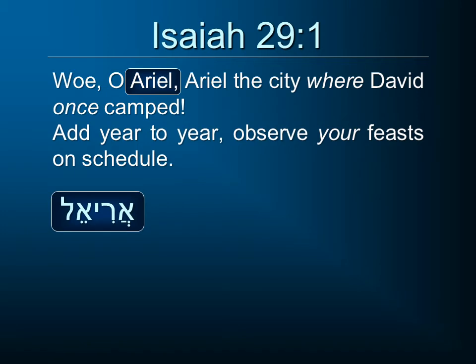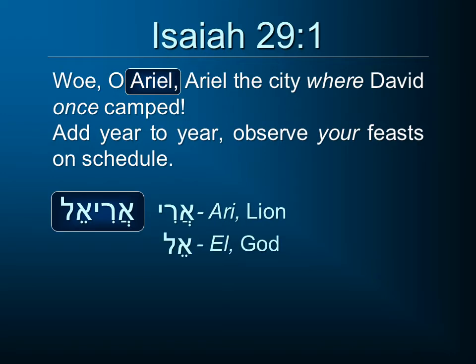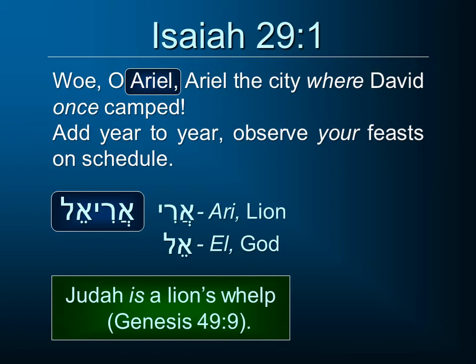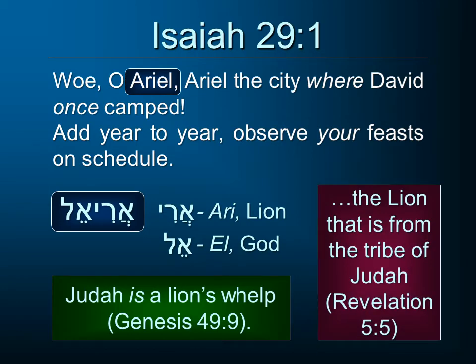The name itself, Ariel, at first glance seems to be a compound word. Ari is the word for lion, and El, of course, is short for Elohim — that is the word for God. So you would just think 'lion of God.' And at first glance this seems to be the case, because we can remember how Judah is described in Genesis chapter 49 verse 9: 'Judah,' the tribe in which Jerusalem is found, 'is a lion's whelp.' And in the New Testament we read about the lion from the tribe of Judah — that's a reference to Jesus. So that all fits nicely until we take a closer look.